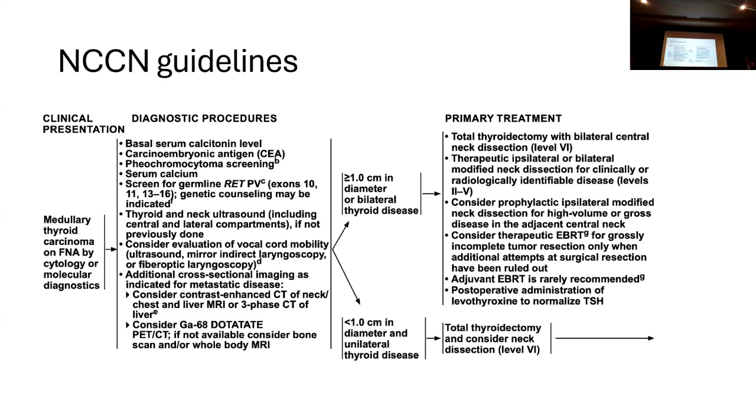And then following ultrasound or in select cases, cross-sectional imaging, then comes time for treatment, which is for the most part surgical. So total thyroidectomy, and then depending on each case, the surgeons may consider central or lateral neck dissection. So that's kind of the first line treatment in medullary thyroid cancer. The role of external beam radiation has become over the years even more conservative, and we reserve it for when tumors are very invasive and repeated attempts of surgical resection fail to control the disease locoregionally.